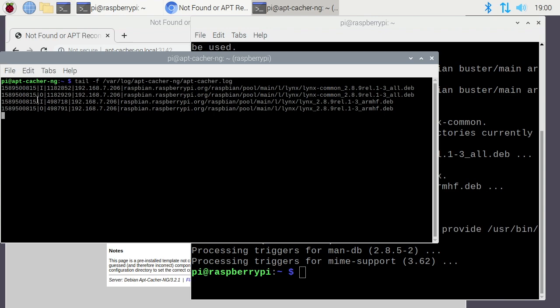Now in this case, we're on our own computer, but I could have set this up on any Linux computer on the same LAN and it would work the same way. So the next person to come along downloading links will just have an O. There'll be no I because it will already be in the repository.